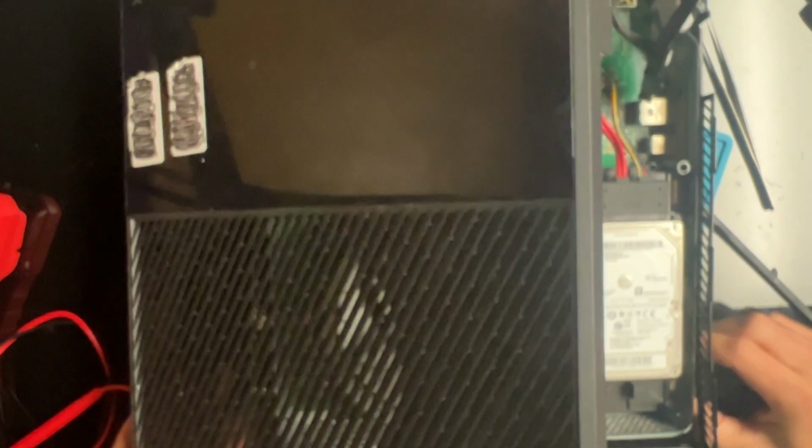All right. Well, I will have to figure out what that is, but at least we have a little bit of power coming to this Xbox now. So I'm probably gonna end this part of the video here while I try to figure out, hold on. Don't know if any of that came through. But here, I'll show you again. So now, there's that power coming on. And before we had absolutely nothing.